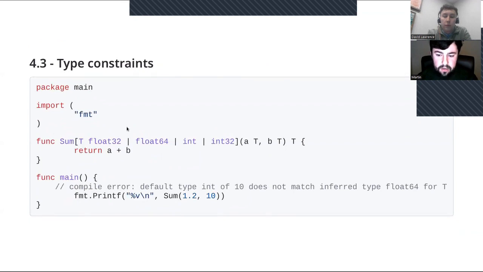So, for example, here, if I create another type constraint, I'm saying this could be either a float32, float64, or integer, two types of integer, and I try to compile this code, it doesn't quite work because it can't convert implicitly the 10 to a float, right? And it says at 1.2 that's a float. Now both variables there, a and b, must be float64 in this case, which is what the compiler understands our value as being.